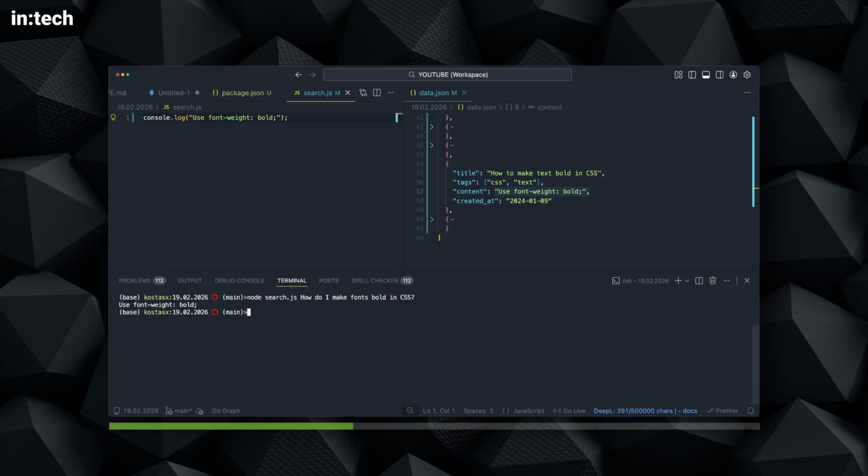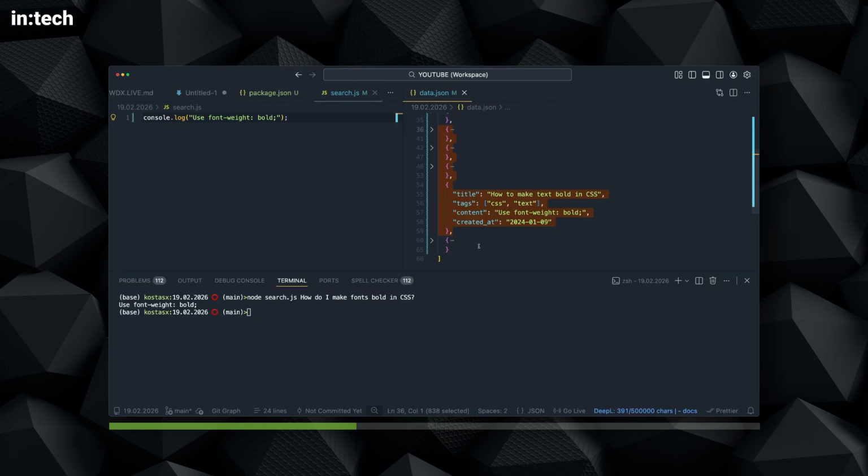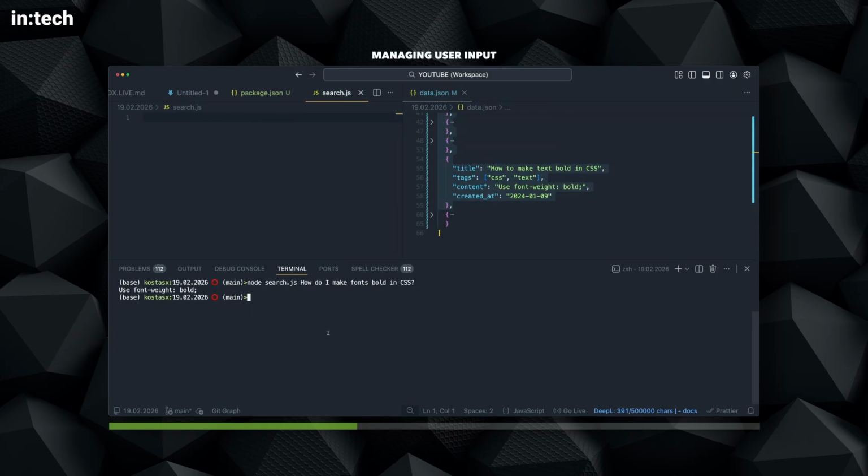A simple script that searches through a database and we get the answer quickly. And this can be updated manually all the time. So you keep a list of relevant information, relevant to you, and then you'll have your own personal search engine, which is offline, really lightweight, and you can maintain it and copy it and share it with other people, which is really cool. Now, the first thing that we need is to take care of the query, the user input.